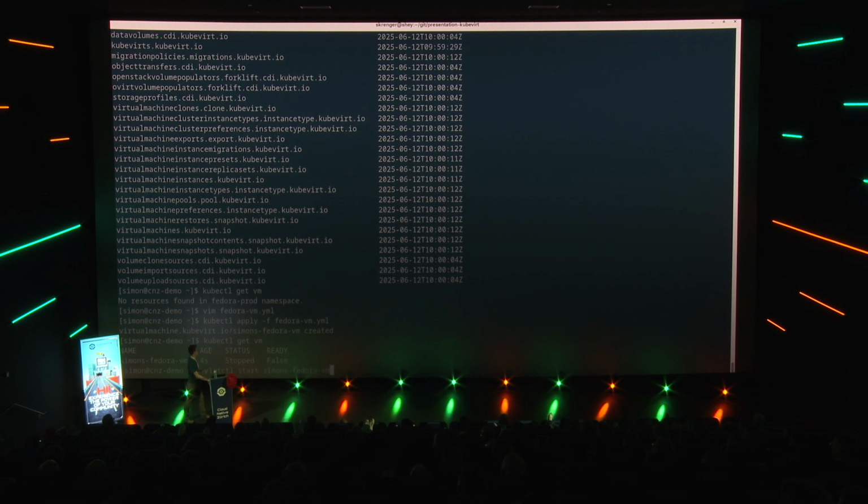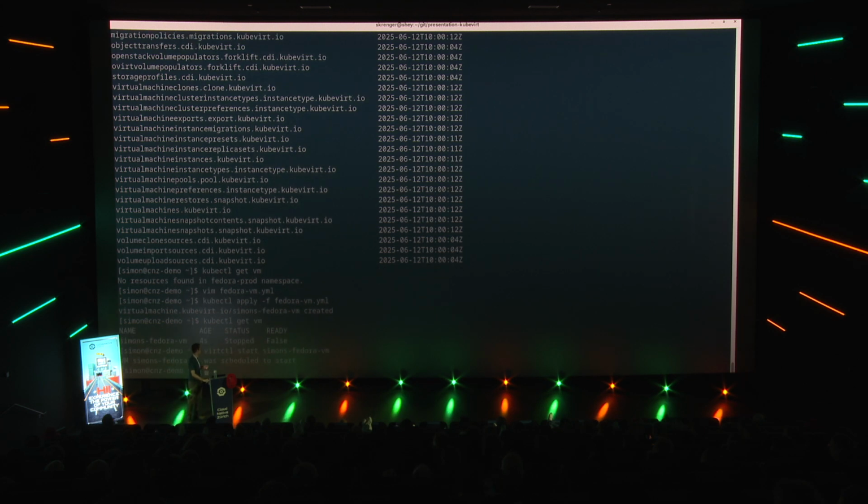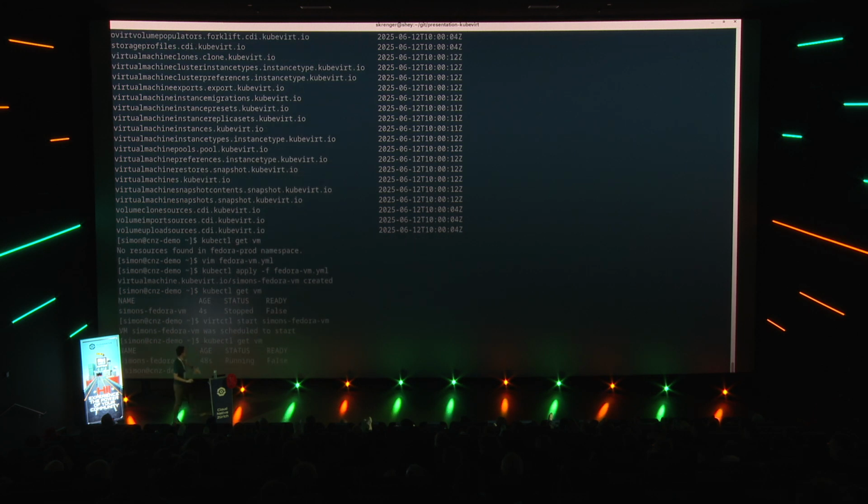And then we can use the virtctl command, which is like a little wrapper around kubectl that you can use to run VM-specific things, such as starting a VM or having a look at the console. So we'll use that in a second. So let's start this one. As you would expect, this basically edits the YAML and puts it to run there, and then we'll do that. So if you get it again, we'll see it's now running.